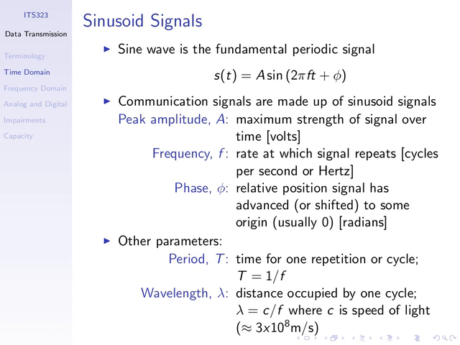So these, especially frequency and wavelength, are things that we'll talk about when we discuss different signals on different transmission media. Wireless LAN, for example, when I transmit to the access point, uses frequencies in the order of 2.4 gigahertz. The signals that my computer is sending we can think of as a combination of sinusoids around 2.4 gigahertz, or 2.4 billion hertz, 2.4 billion cycles per second.